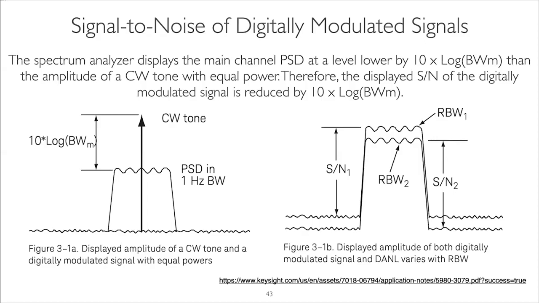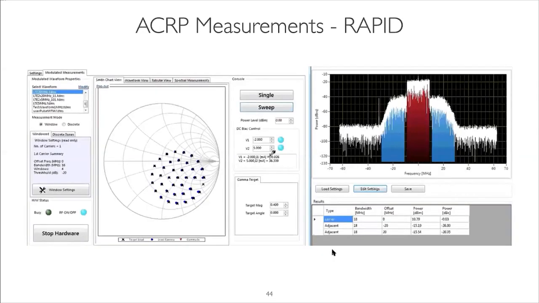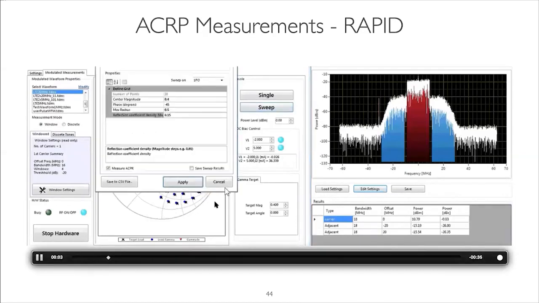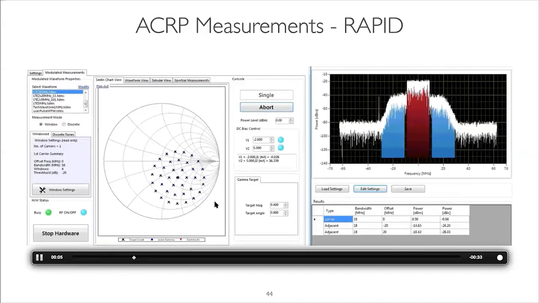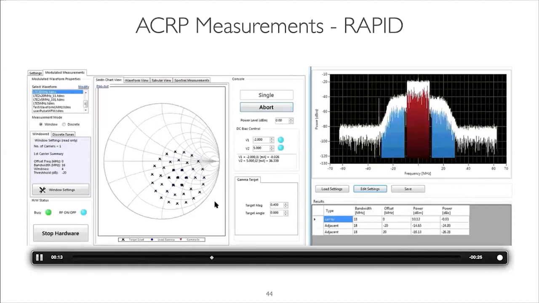The reason I mentioned this is people say, well, I want very large bandwidth and I want very great dynamic range when I do load pull. But effectively what happens is, here's an example of, let's say, we're doing some active load pull. This is a 20 megahertz signal that we're tuning around the Smith chart, and we're measuring ACPR while we're doing this. Obviously, we're measuring a broadband signal and we're reducing the dynamic range. So the ACPR and EVM values will be good, but they're not going to be in the minus 50s and minus 60 dB range. They're going to be roughly 45, depending on that.